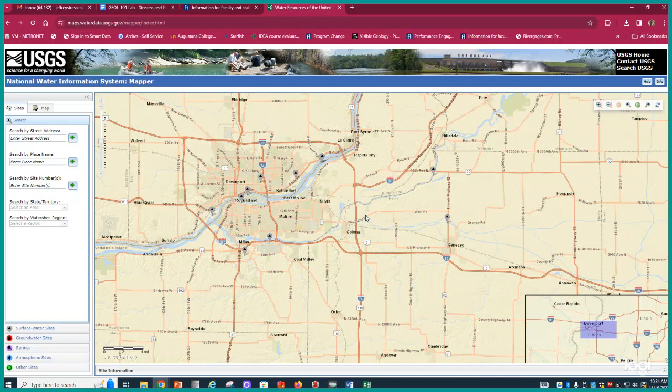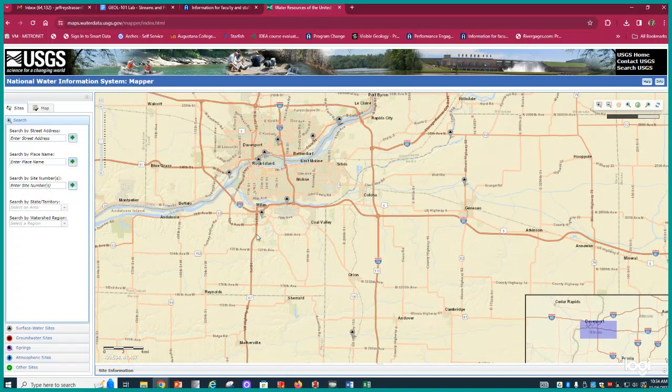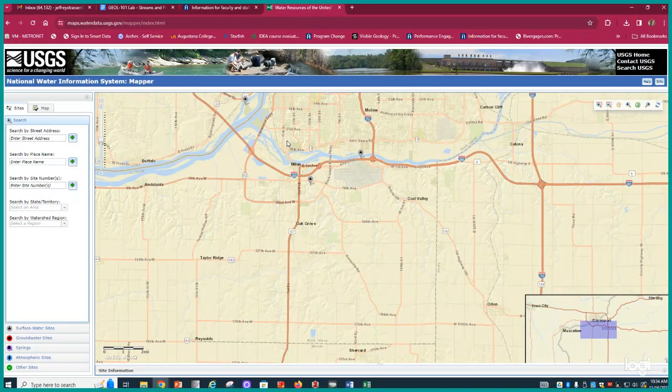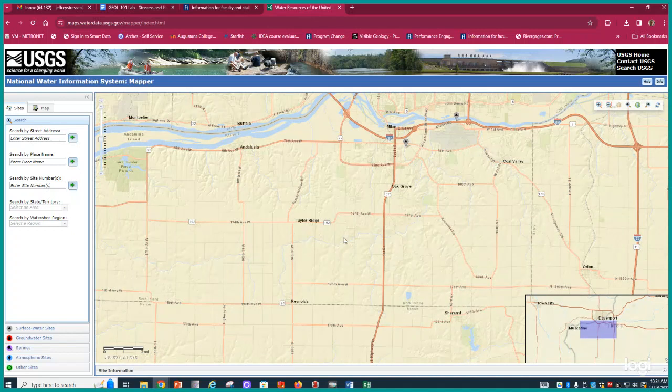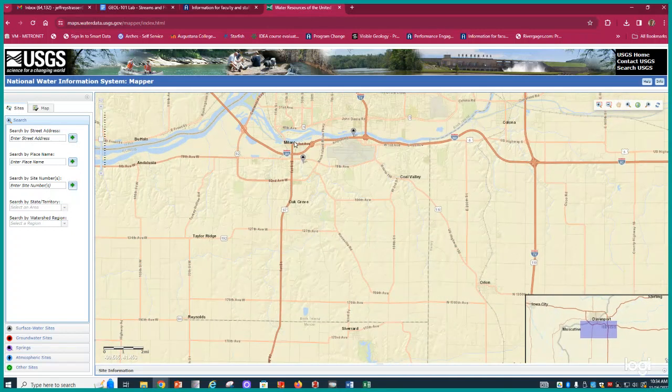So to do this kind of analysis, it works better for smaller drainage basins. You're going to be working on this stream gauging station for Duck Creek. So Duck Creek is a waterway that flows through Davenport and Bettendorf. About half of it is rural and about half of it is urban/suburban. I'm going to take a look at Mill Creek down here, south of town, just south of the metropolis of Milan, Illinois. And Mill Creek flows through mostly farmland. There's a few neighborhoods in this area, and then it flows into the Rock River.